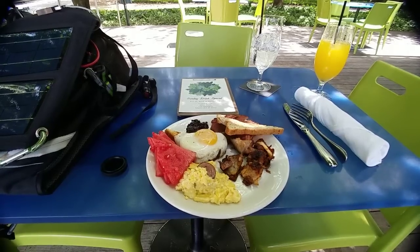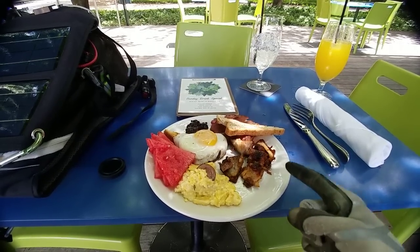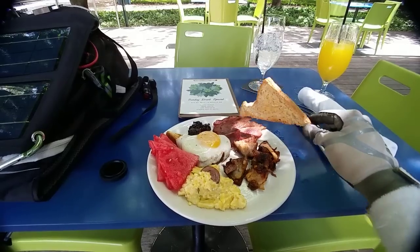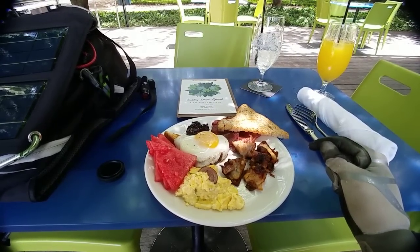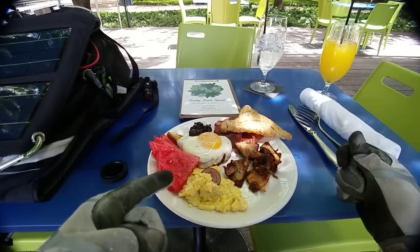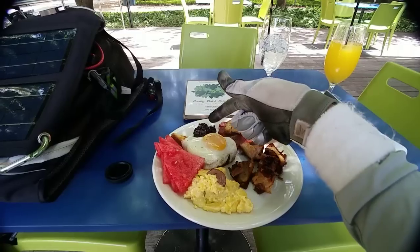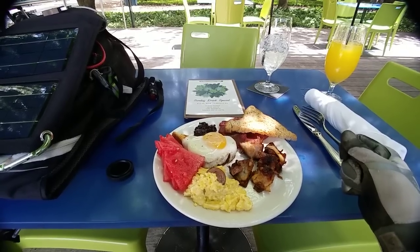All right, everyone, my first meal in this buffet. Looks like some pork bellies. I got a little toast. This is ham. They got bacon, but I thought this was much better. They have eggs on the toast. Watermelon, scrambled eggs. Actually, no, this is grits. I love grits. And some jam. I think that's jam over there. That's just a small portion of it. They got a whole lot more.